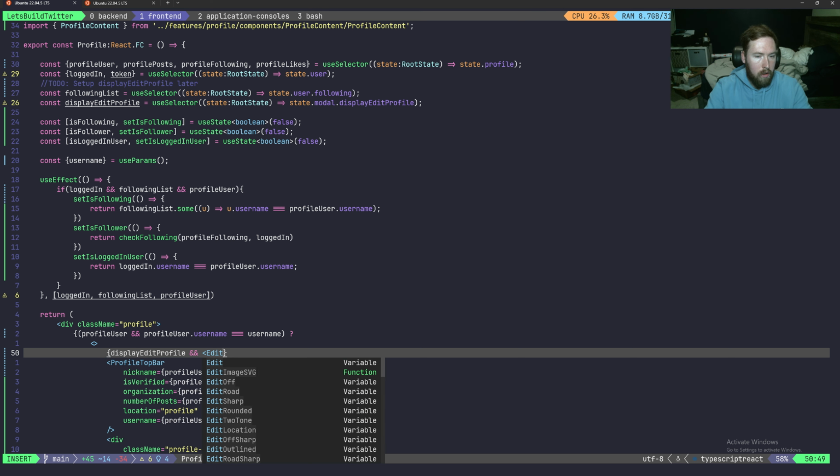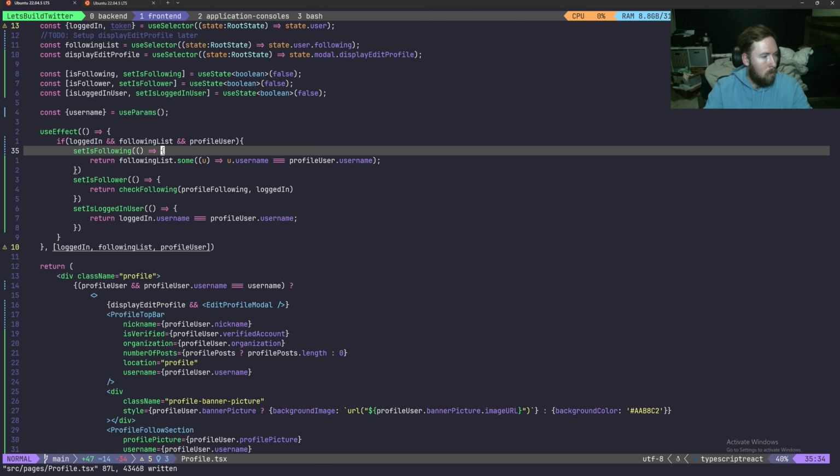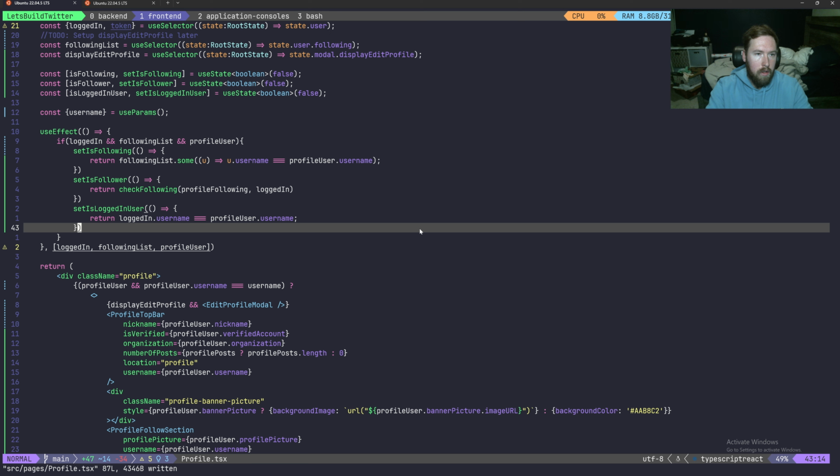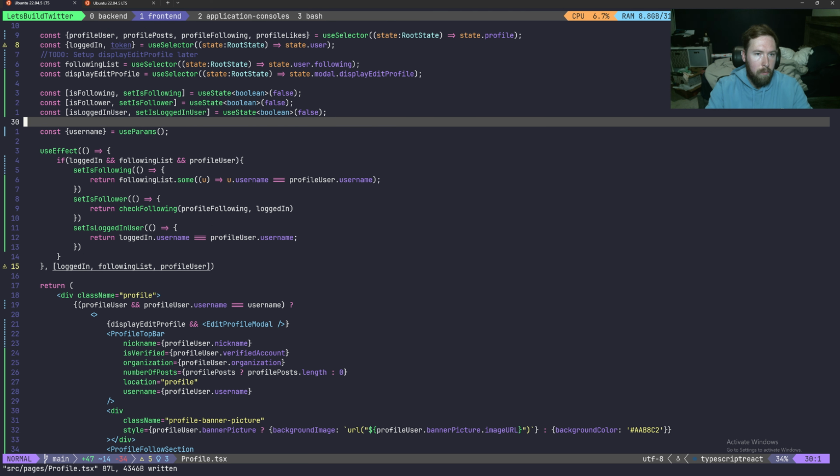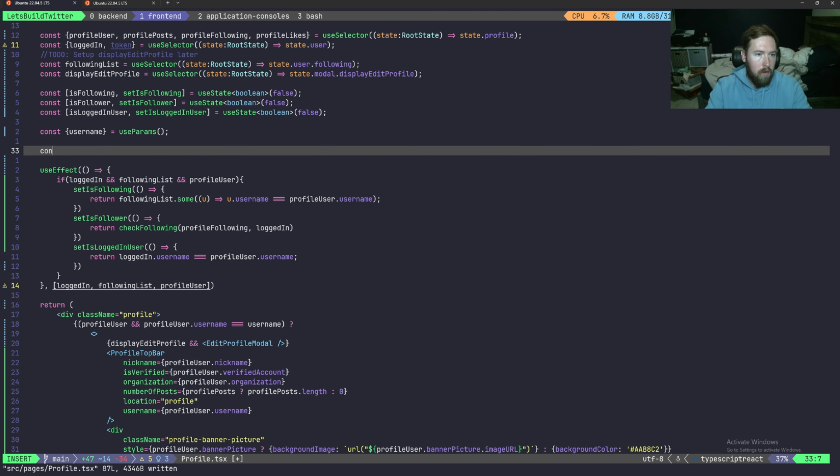So I don't know if that's something that I forgot to add in or what. Let me just scroll down the code here a little bit. No, I just straight up forgot it. So also really quick, let's set up the dispatch to actually open this. So go ahead and say const open edit modal or something. I don't remember what I called this, but it is what it is.